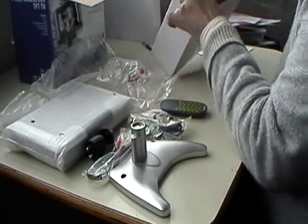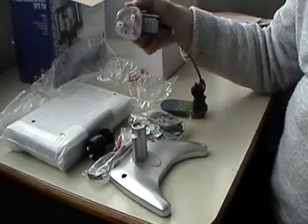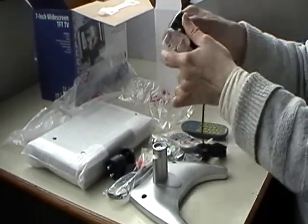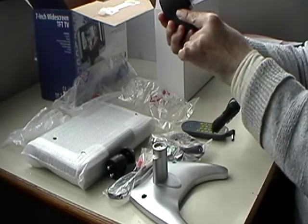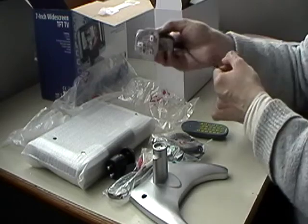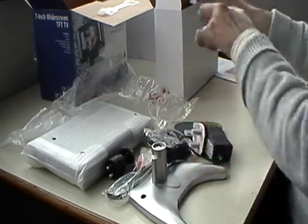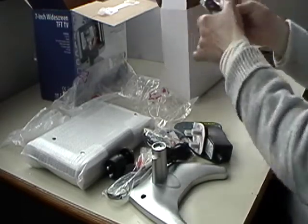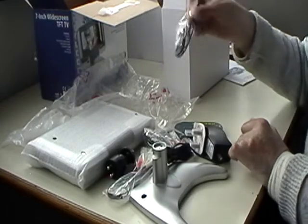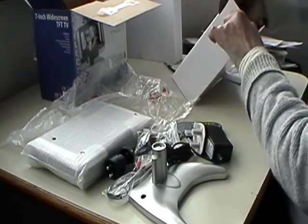What else have we got? We got our very important power adapter. Okay, sorry, it's not in shot. This is a very important power adapter. Now, this is 12 volts, 1200 milliamps. That's about 1.2 amps. That's that. And they even give you a set of headphones. There you are. It wasn't on the specifications, but they give you headphones as well.